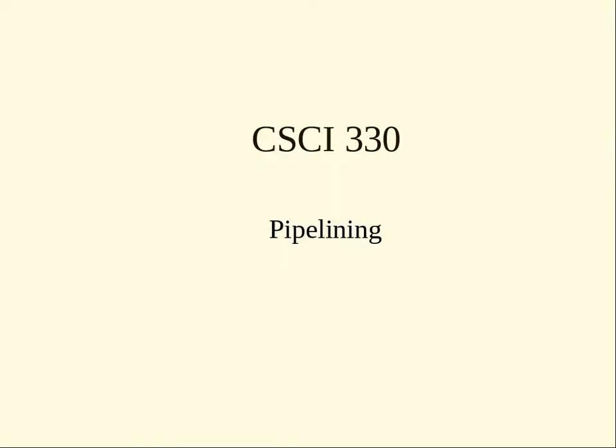Alright, let's continue on to the next stage of learning about processors, and the next part comes with pipelining. Pipelining should be at least somewhat intuitive, a way to improve performance. If you recall from previous processors, the main issue is that the longest running instruction slowed down the rest of the processor. And so we came up with a multi-cycle solution for this, but there's another way to go about at least relieving this issue of variable length instruction execution. And one way to do this is with pipelining.